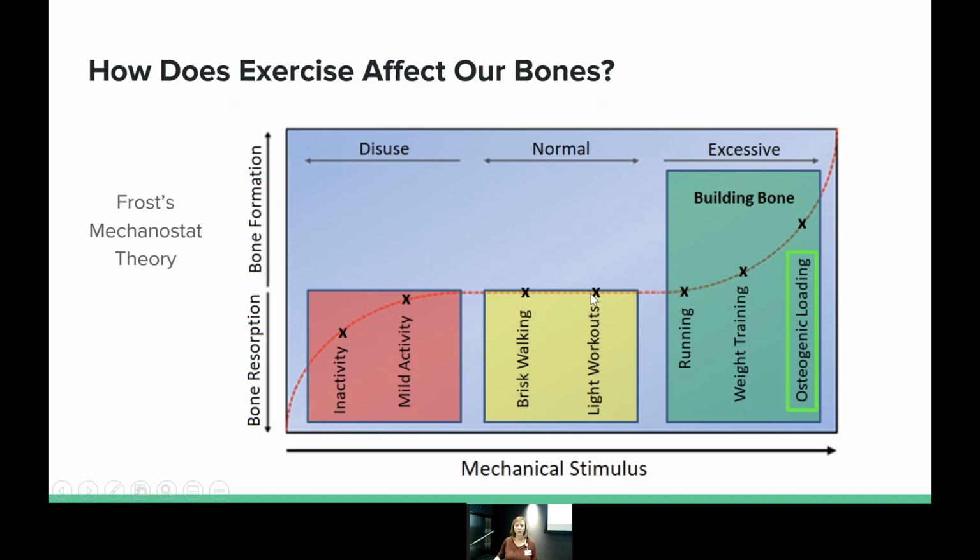But if, say, we don't want to just be normal, we don't want to just maintain what we have, we want to increase our bone density, well, that's where we have to get past that threshold that's keeping us in the normal state and move us into the green state, shown by this upward curving line. The upward curving line indicates we're adding more bone than what we're removing. And in order to do that, what do we have to do? Well, we have to do more tomorrow than what we did today. So we have to maybe increase the loading we're doing in our bones. We might need to increase the number of minutes that we're doing our weight-bearing exercises.